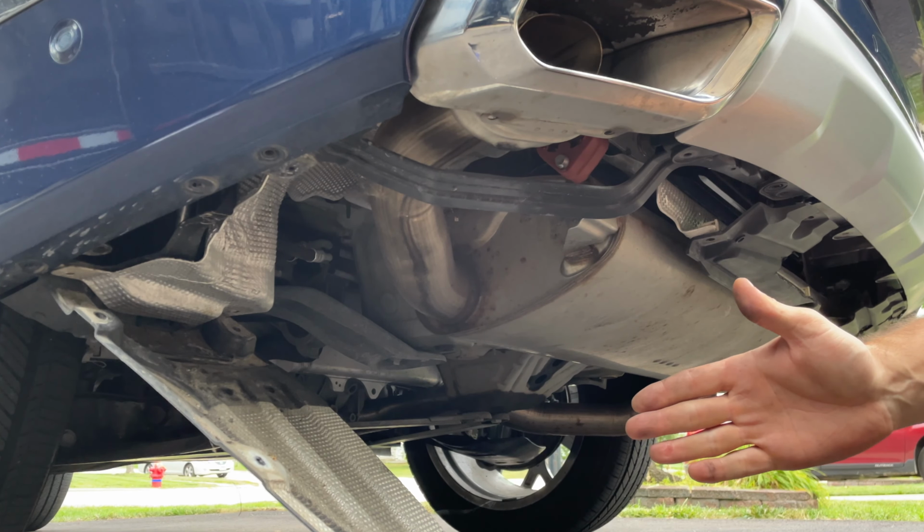So the reason I have these buckets here is because we have a few clips that need to be detached now. Here's the one I detached from the kick panel. There it is. And here is our PDC sensors. And there you have it. The bumper is now removed.